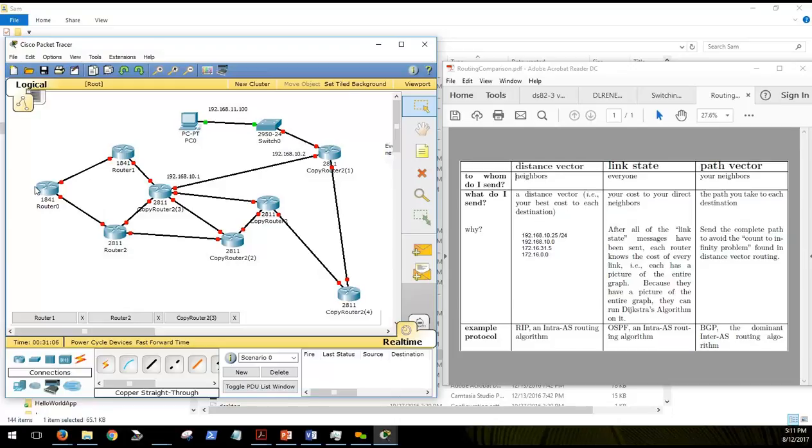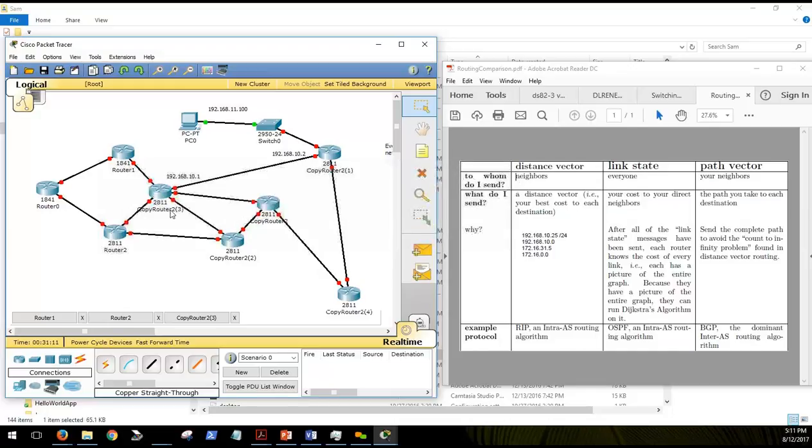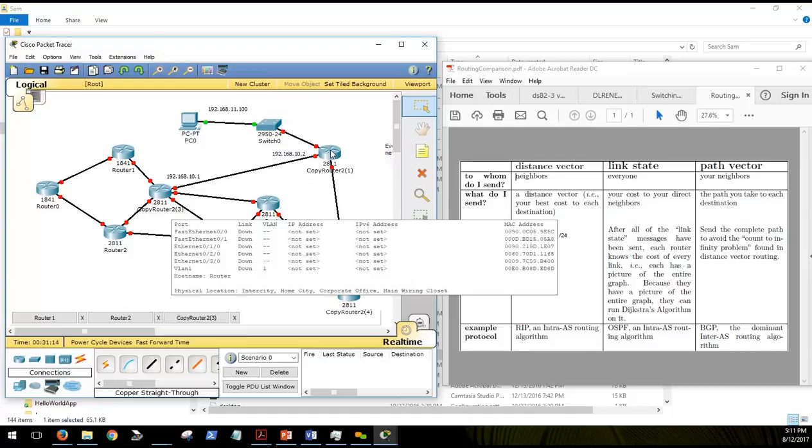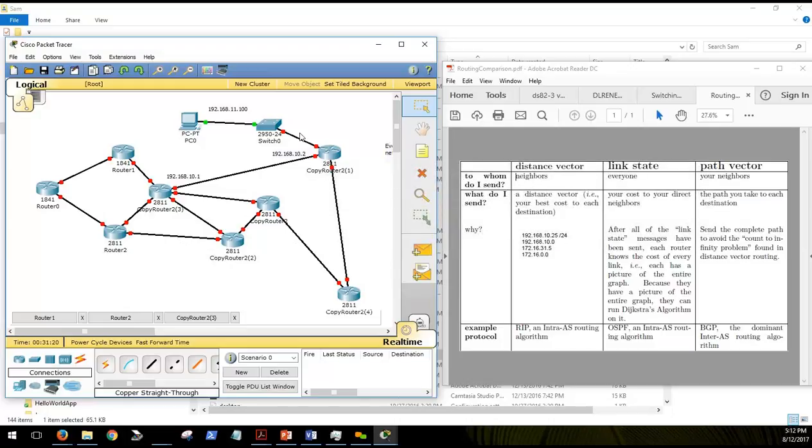So in this particular case, we're going 1, then 2, 3, and then basically 4. We're crossing routers. So we cross this 1, then this is 2, and then maybe it's 3.